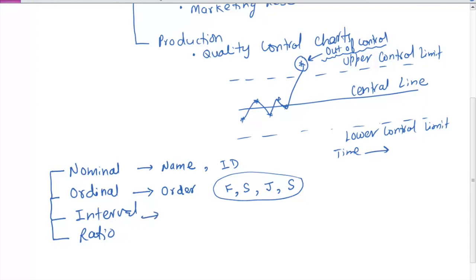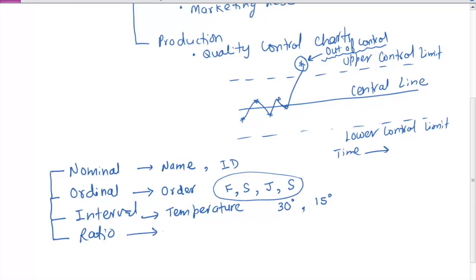The next type of data is interval. Now interval type of data has all the properties of the ordinal or the previous, but it has something more, and that something more is that the interval between two numbers makes some sense. So the difference between two numbers makes sense. For example, temperature. Let's say in January on a given day, temperature was 30 degrees and the next day it was 15 degrees. So we can easily take a difference and say that the second day is colder by 15 degrees. So that difference makes sense. So temperature is interval type of data.